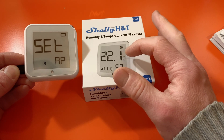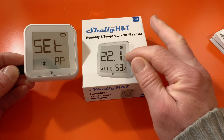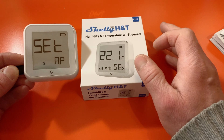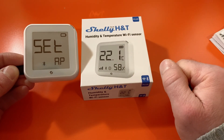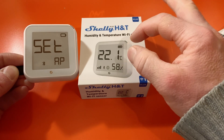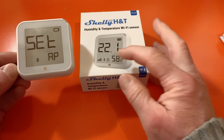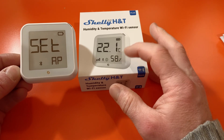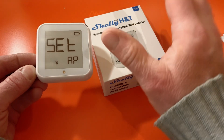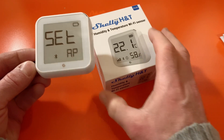And there's another funny thing too. In the specification it says this sensor is able to read down to about minus 40 degrees Celsius and well over 100 degrees Celsius. However, the operating temperature of the device is only between zero and 40. So there is a sensor capable of measuring very cold and very hot temperatures, but the rest of the device can't handle it. And it also says with humidity that it can read between zero and 100 percent, but the operating range for humidity is only rated between 30 and 70. So that's a bit weird.